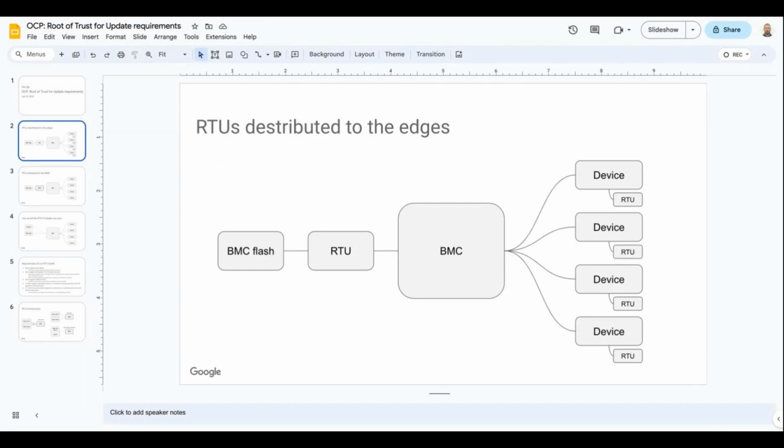In an ideal world, if there is a recovery path, would it make sense for us to... I mean, there is a trend and a desire to make the boot path and the recovery path just the same, right? It's easy to test. It's not a special flow that happens only in disaster. If you have such a path, is there a need for any RTU at all?